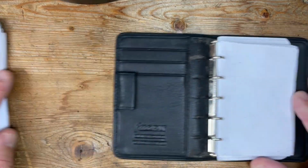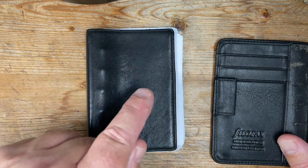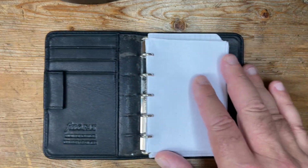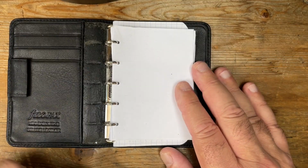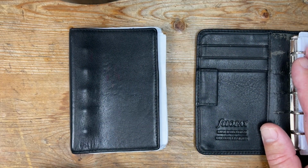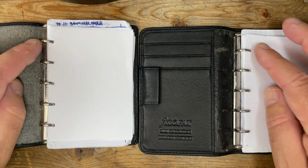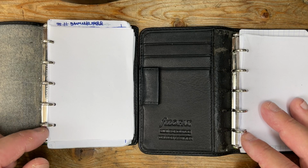But essentially, I bought this as an alternative to this because these Guildford Mini Extra Slims are very hard to get hold of, as you're aware. This gives you another option, and there is an advantage with this one, the Guildford Mini Executive, when compared to the Guildford Mini Extra Slim, and I will get to that in a minute. But essentially, the mechanism is the same. It's a 5-ring mechanism. Both of these are 11 millimeters.